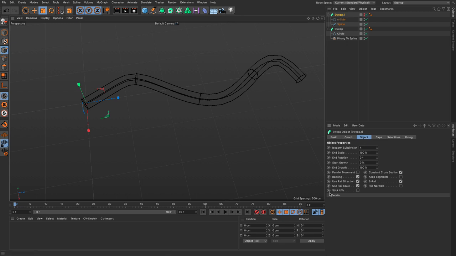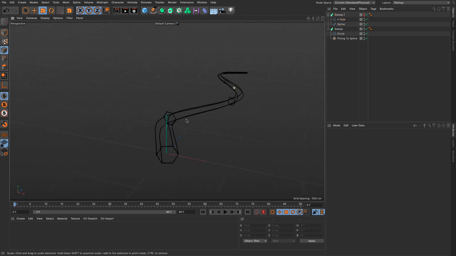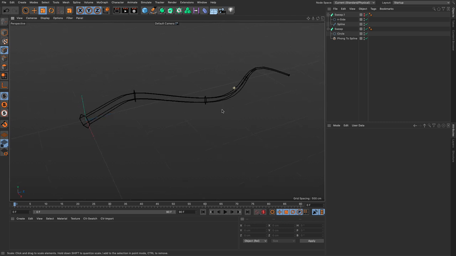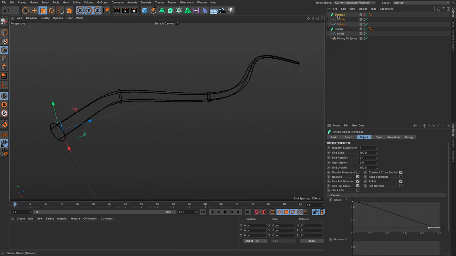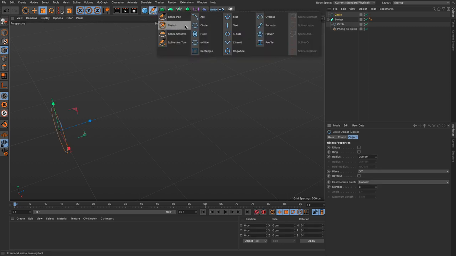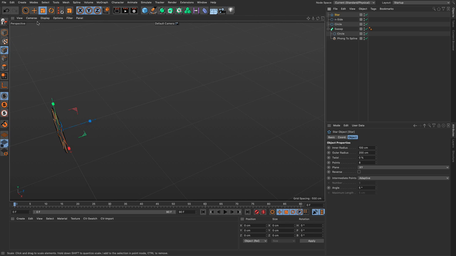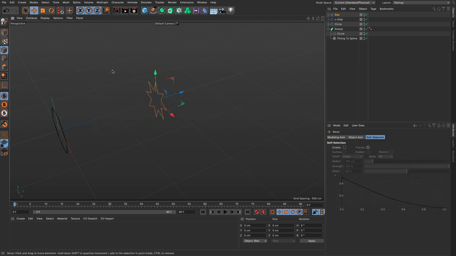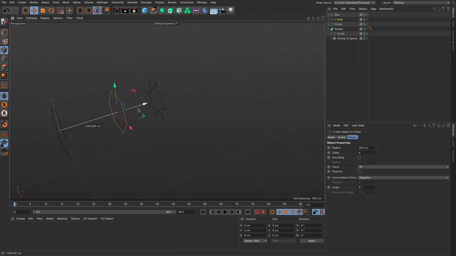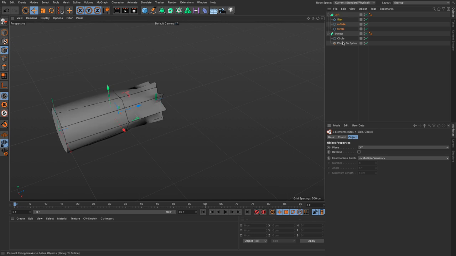So the sweep, we can go to the details and change the scale. So that seems to work. So we can create nice little wireframes in this sense. But if I use a loft, so I'm going to delete this, I'm going to create a circle and, as usual, an inside and my new favorite, which is a star. I'm going to move them out of the way, take the inside, move it here. Now we have these three objects. I'm going to stick them under a loft, 1, 2, and 3, and make them children.